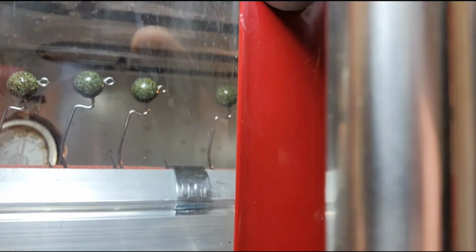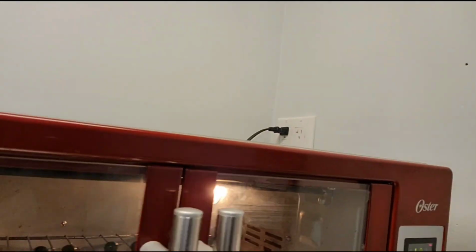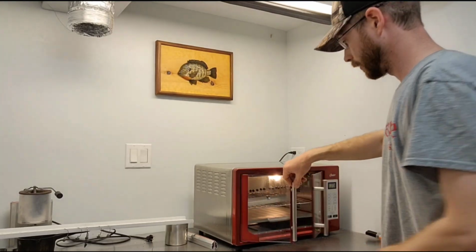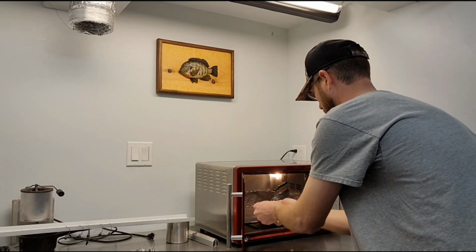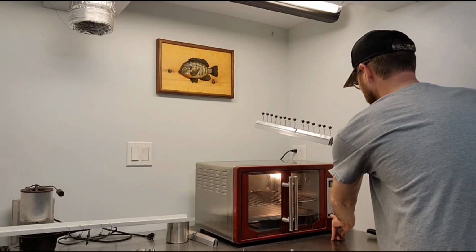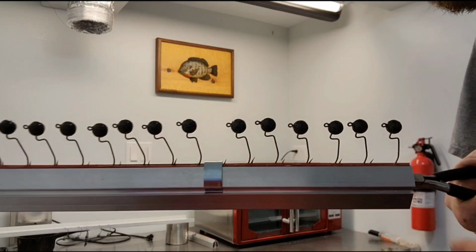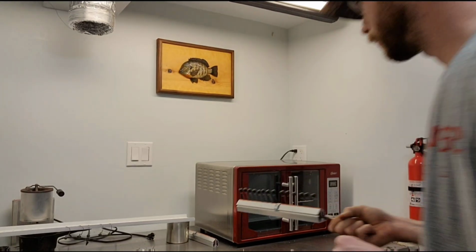So these are actually, yeah, they're done. These are done. So we're gonna take them out of the oven. I'm gonna set this back up here. So we're gonna take those out real quick. Carefully. Nice and smooth and shiny. I'm not gonna do any more, so I'm gonna shut this off. But then I can take this rack, set it on the bench, let them cool down.